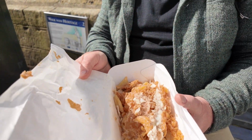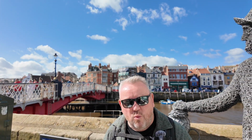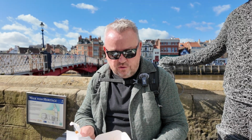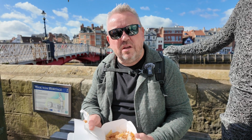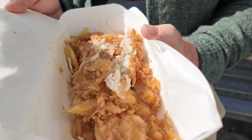We've eaten the fish. The fish, when we took the batter off, is actually discoloured. It's not white all the way through. There's a lot of brown flesh in there. So that was a bit off-putting. And Rhonda thought the fish tasted fishy. It did. Yeah. Fish and chips doesn't taste fishy. Yeah, it had a bit of a clean, fresh fishy taste.